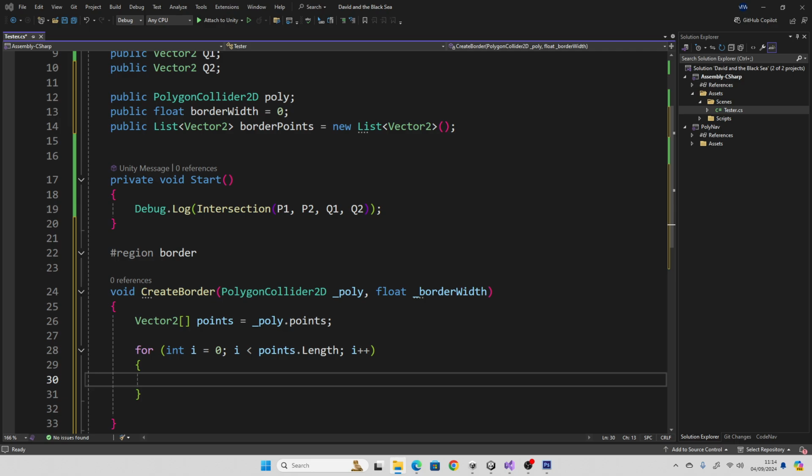So I might want to loop back around to whatever the last point was. And in order to do that, I'd have to test. So I'd minus the 1, and if it's less than 0, then my previous point is going to be the last point, which will be the poly points count minus 1. Because everything starts at 0, count would be the maximum amount that you have, so you have to go back 1, so it would be count minus 1 for that.